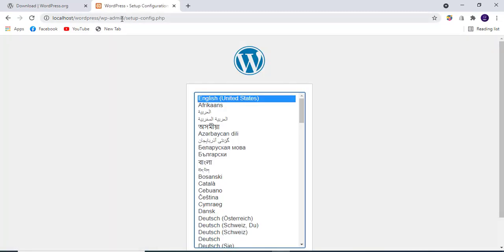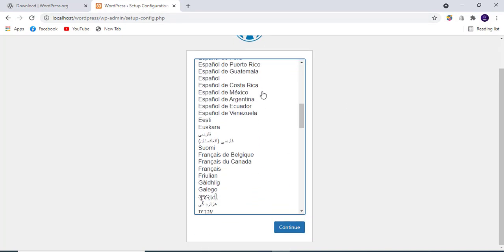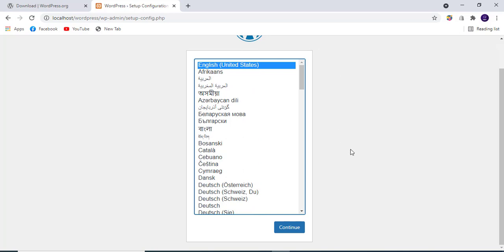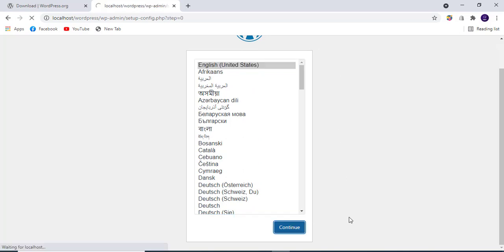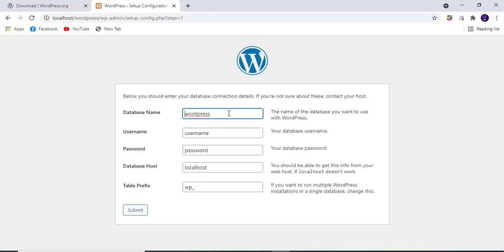Okay, here is the window for installation. Select any language you want for WordPress, then click continue. It will ask for the database name, username, database password, database host, and table prefix that will be used once by WordPress. Click on let's go.